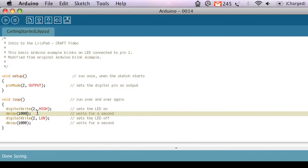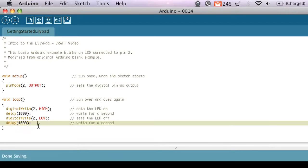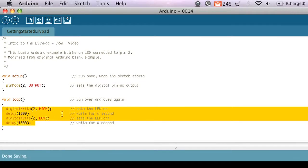Arduino counts in milliseconds. And then I'm going to send another digitalWrite signal out, but this time I'm going to set pin 2 LOW, which means I'm going to turn the LED off. And then I'm going to wait 1 more second. So on 1 second, off 1 second. And then once it reaches the end of the loop indicated by this little curly brace here, it goes back to the beginning and it executes this portion of code over and over and over again for as long as you have the Arduino on. So this is the simple program that we'll use to blink that LED.